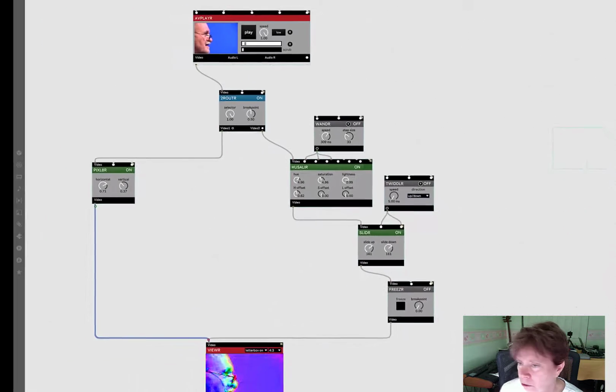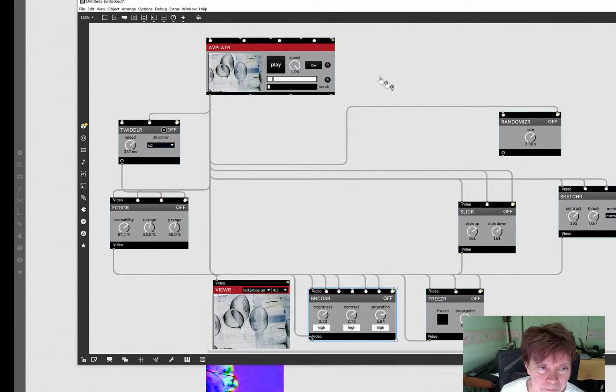Okay, let me pop open another one here that I want to spend a moment on. So this is really a lot of nice routing of cables, right? They're so clean and they all look nice and they're lined up. But the problem is we've got video signals getting poured into the video, but also poured into all of these other control ports. Here's a video signal, but then the same video signal controls if you're freezing or not, and the same video signal controls the breakpoint. Here's video signal controlling these inlets and these inlets, and here's a video signal controlling this inlet, which sets the speed of the randomizer.